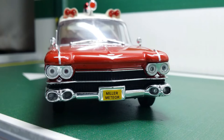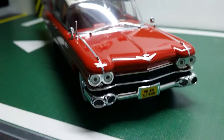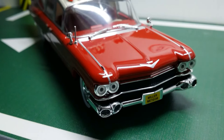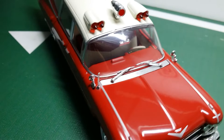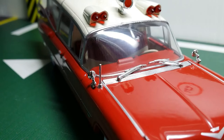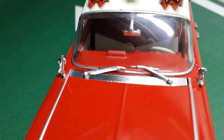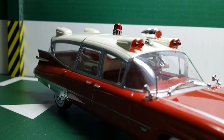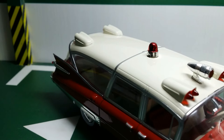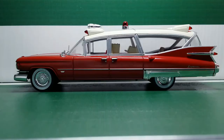Moving further up, you can see the Cadillac symbol printed on the center of the hood. The hood continues to the front windshield with two silver lines on either side and a ridge in the middle, which is pretty cool. Atlas also paid really good attention to recreating the chrome windshield wipers and the grille in front of them. Moving further up, we have four lights with the siren in the middle, and further back there's another light — not a separate plastic piece, but a chrome bulb painted in red shiny paint.